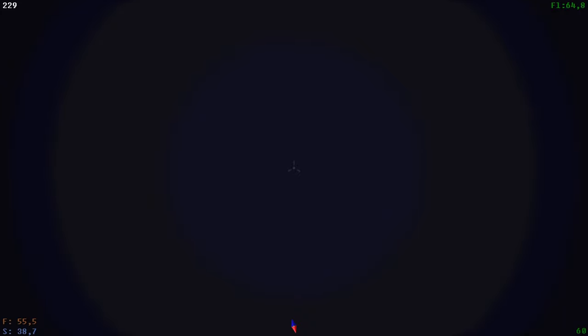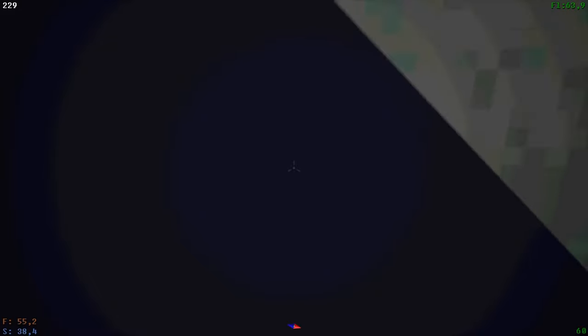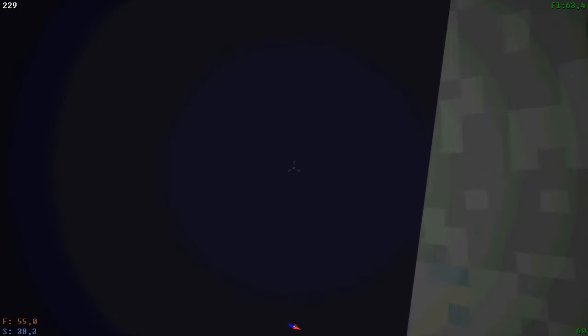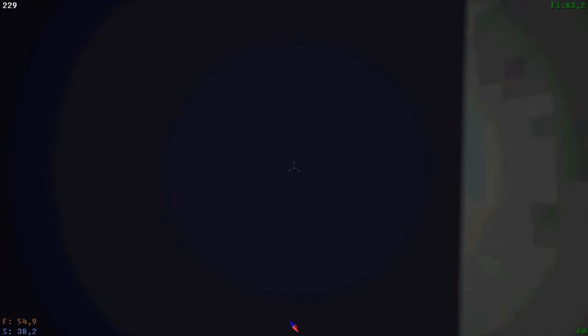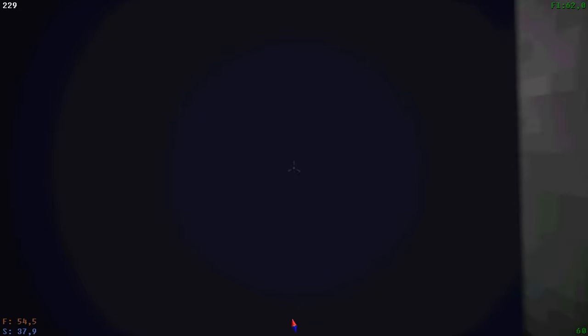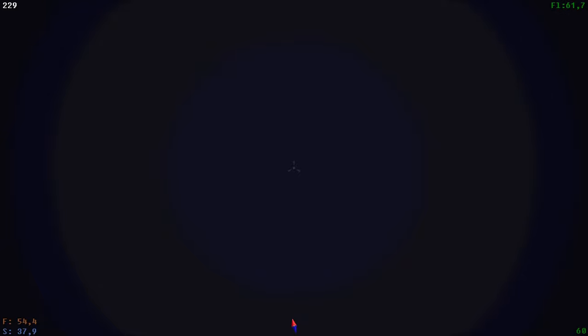Oh, hey, hello? Okay, so I get the feeling I'm stuck somewhere. Oh, and I can't see it. Oh, hello? Am I in the floor? There's a wall here. Okay. Oh. Am I in my base? Okay. Where am I?